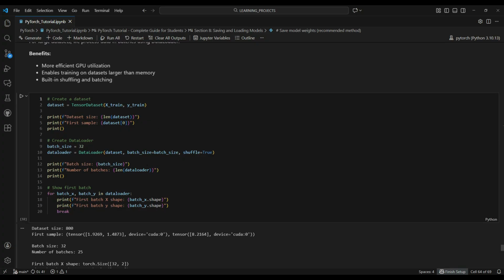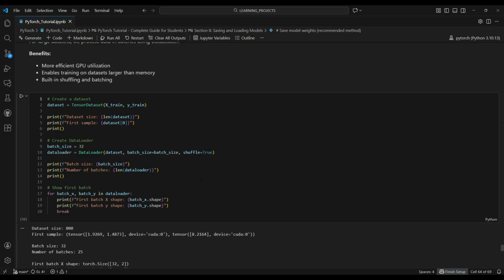Then you create a data loader. Batch size set to 32 means it will give you 32 samples at a time. And shuffle equals true randomizes the order each epoch. This is important for good training.